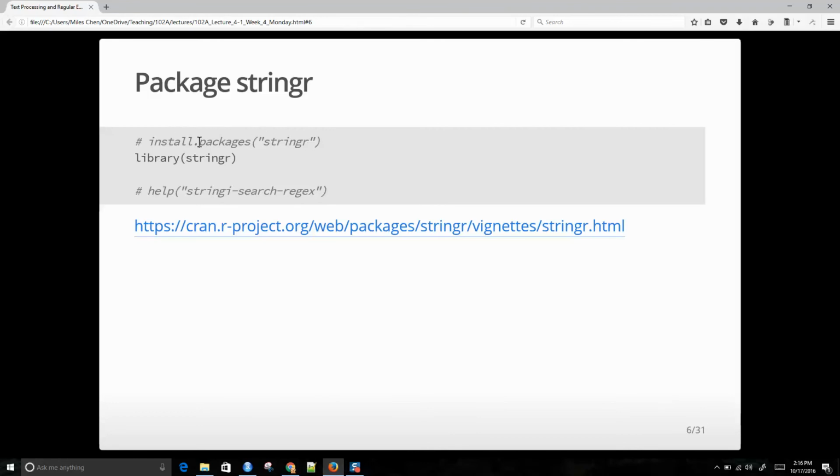A lot of details on regular expressions can be found by searching regex under the help, and also part of your homework 3's reading is to read up on the vignette on stringr. So this will get you started with regular expressions. So anyway, load up stringr on your computer, and we'll take a look.